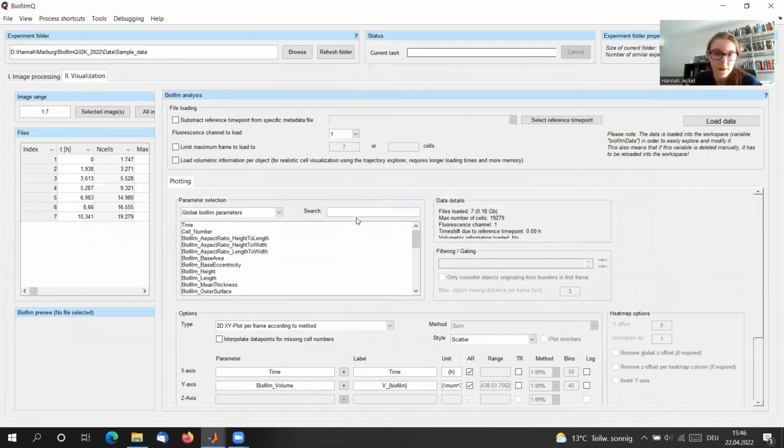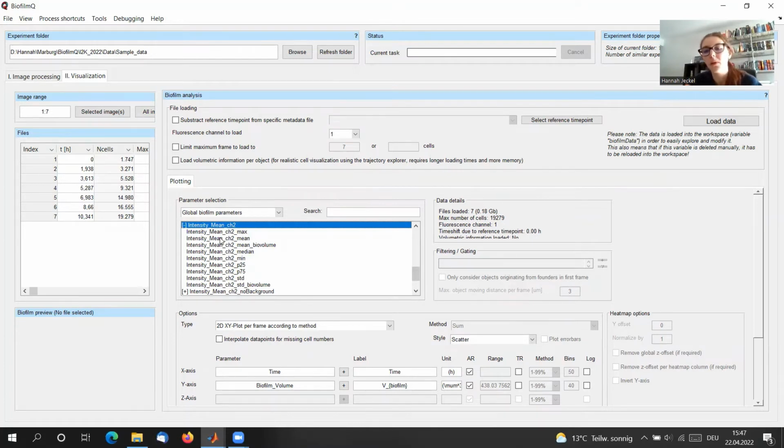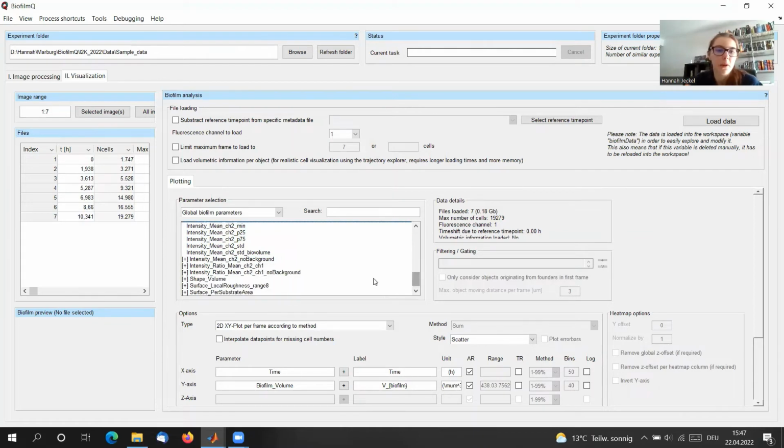There are some other global properties here that I want to mention, and these are the ones that you can see down here where we have a little plus sign. These are all the properties that exist as single cell properties or single object properties. For example, the intensity of channel 2. If I click on this plus, we have an opening where we can see subcategories where I can say, okay, now I want to look across the whole biofilm at the mean intensity of channel 2, or at the median or min or max or percentiles. And I can do this for all of the different properties that I have.